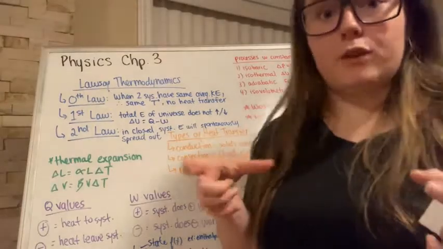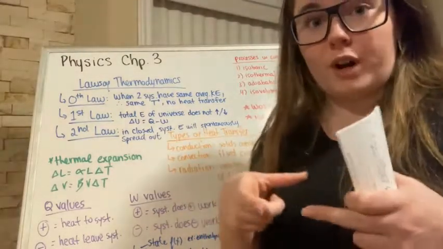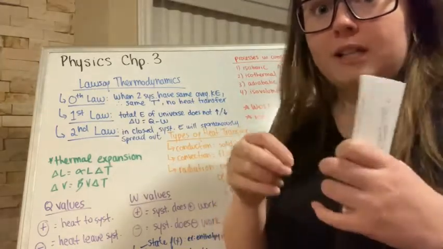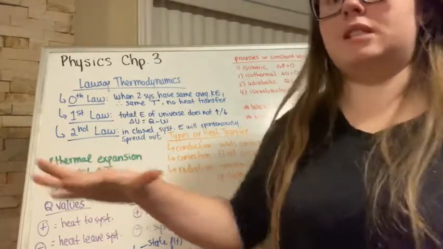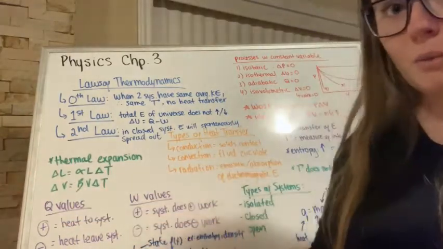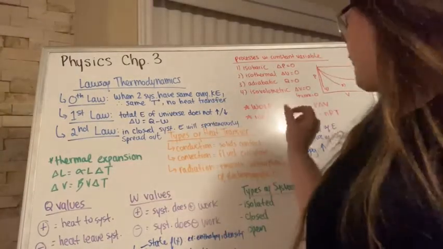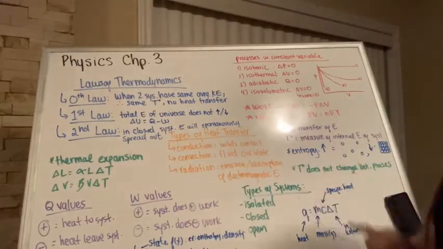Same thing if you have food coloring, for example, in water. You drop one drop of food coloring in the water, and it doesn't just stay in that one place. It disperses and diffuses throughout the rest of the water, and that's what happens with gases and things of that nature. So that's when we're talking about entropy.